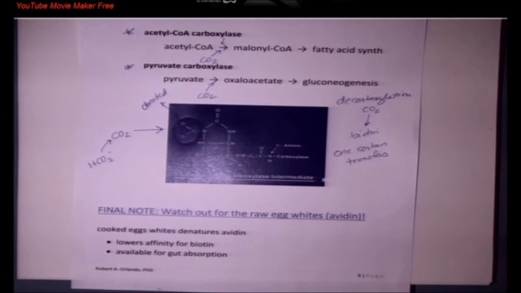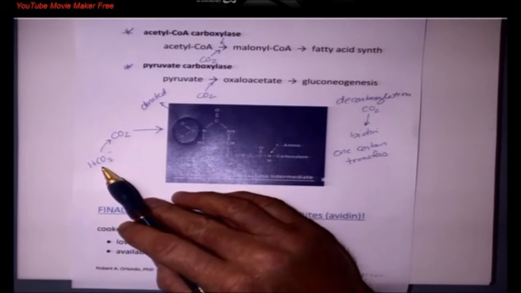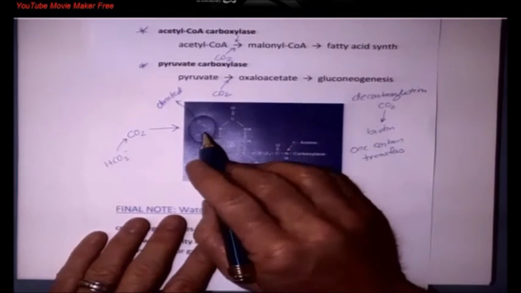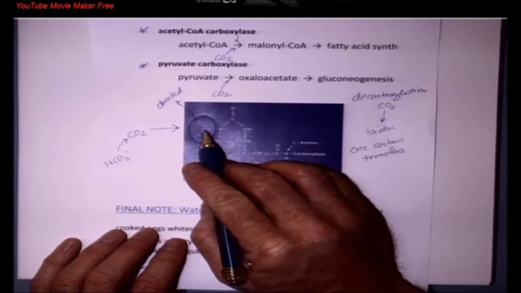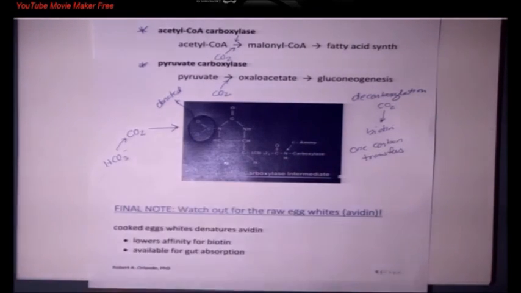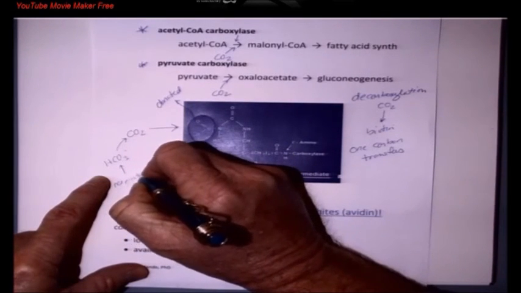Yes? So does the CO2 from bicarb cause the donation of CO2? Yeah, the reaction here is to take the CO2 out of the circulation, and it's converted and binds to the biotin molecule itself. So it's not to think that CO2 is a gas that's coming out of the circulation. CO2 is always coming out in these reactions as bicarb. So that CO2 is that CO2 group on the biotin? Yes, exactly. And this, of course, is coming from respiration, from the TCA cycle.